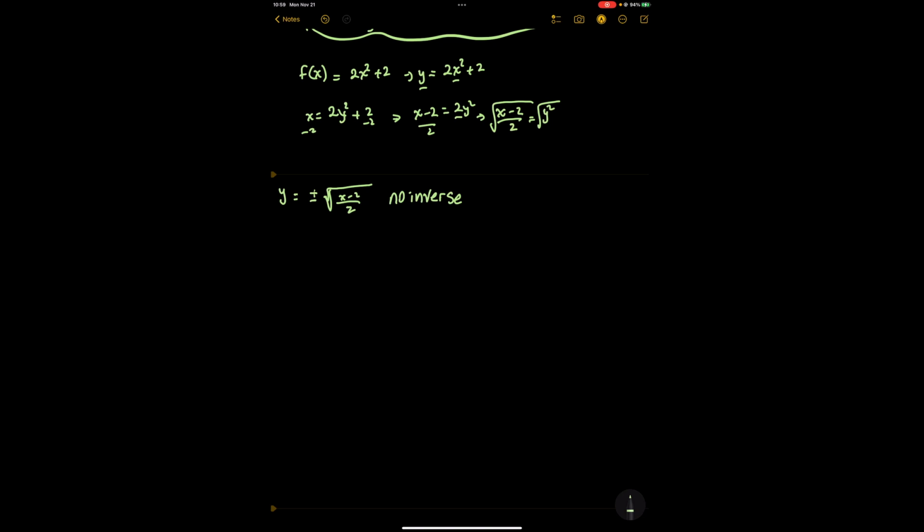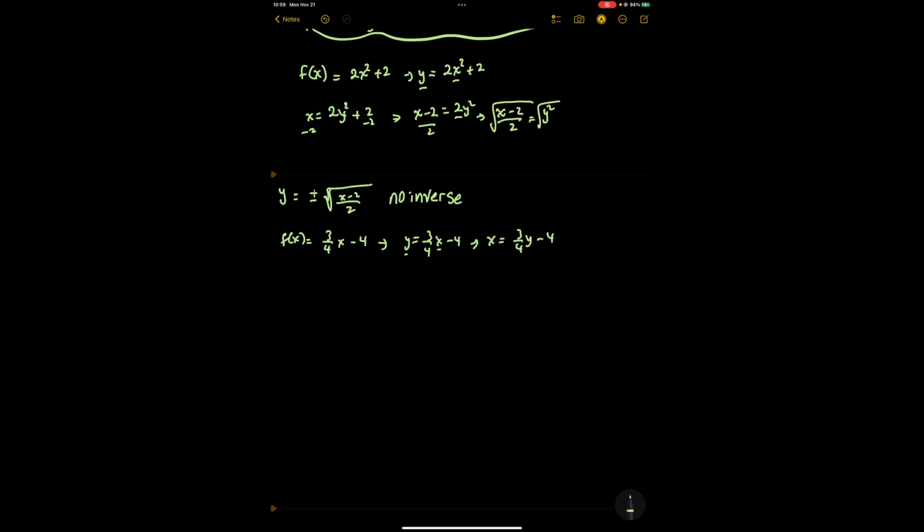Well, let's do a third one. Let's say it's pretty simple. Let's say we have f of x equals 3/4 x minus 4. So basically we're going to have y equals 3/4 x minus 4. So we're going to interchange those. So we're going to have x equals 3/4 y minus 4.